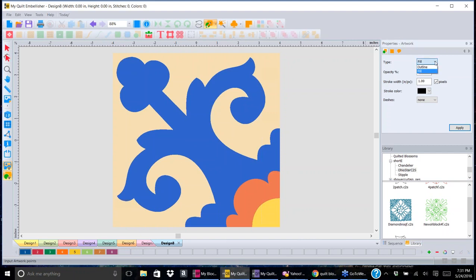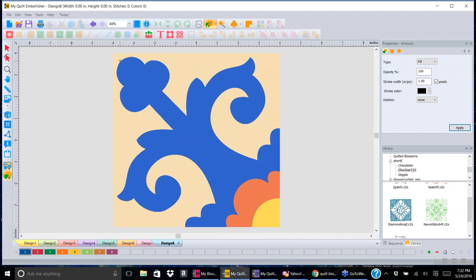But I want to show you, I like to default mine to a fill because I can see it better, or you can do an outline and how opaque you want it. This has to do with the width and pixels that the lines are and all that, which we're not going to worry about right now. We're just going to worry about it being filled at this point. Then I'll come down and select a color, like this blue color, and then I can select my magic wand.